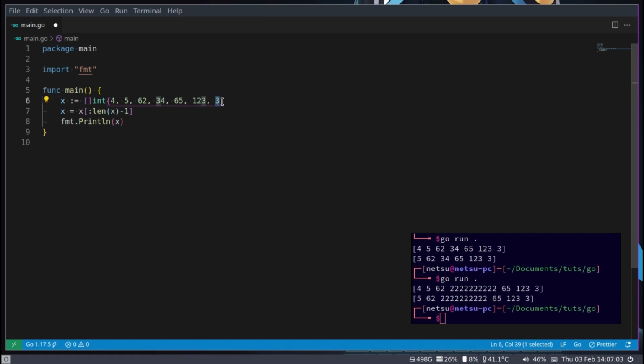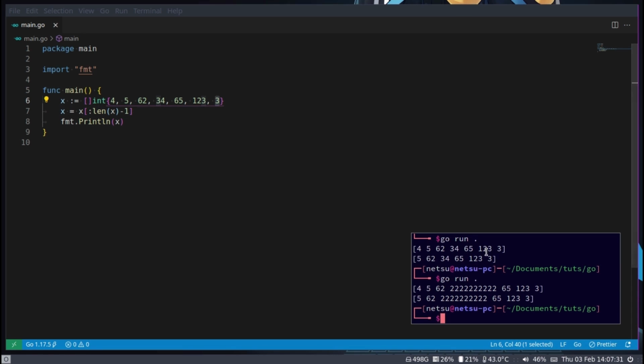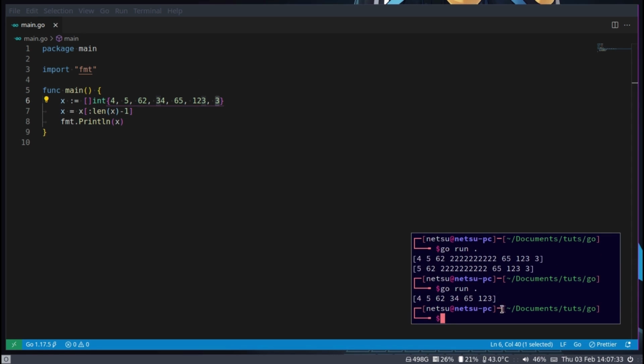So 7 minus 1, and that will give you 6. So 0, 1, 2, 3, 4, 5, 6. And we know this doesn't include the last item. So if we pass in 6, then it's not going to include 6. It's going to include everything else before it, but not 6. So if we run this, you'll notice the last element is gone.